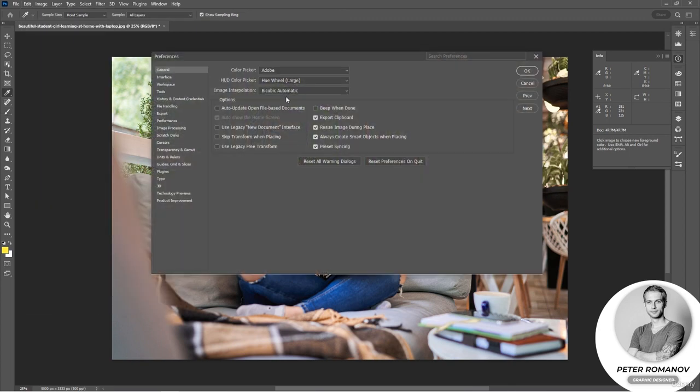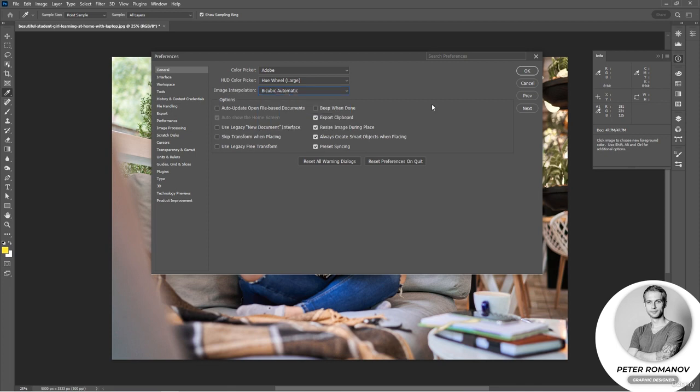The next parameter that we will consider is image interpolation. Interpolation is a way to transform an image when zooming it in and out, when resizing it. Here we can choose the option that is better to maintain quality for the main operations that we perform. Well, for example, bicubic sharper, best for zooming out, is more suitable in cases where you have to zoom out the image, which actually happens much more often than image zooming in. But I think the best option is bicubic automatic. This parameter answers most requests, so I choose it.